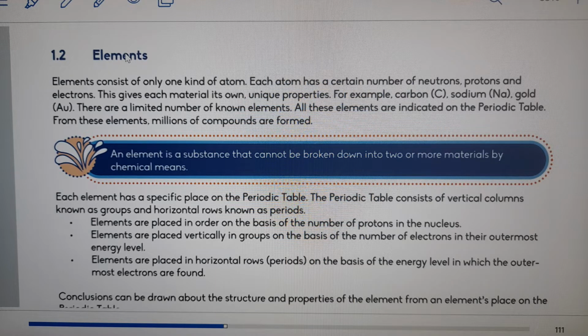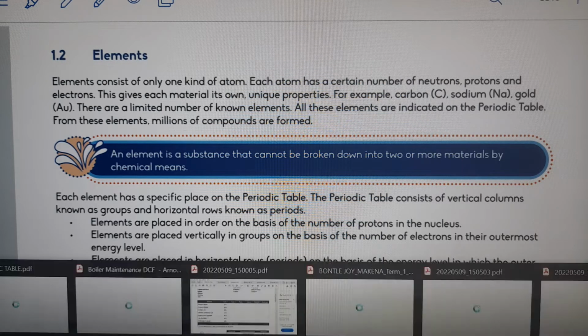So just a recap on what we covered on atoms. We said that atoms are made out of small particles, right? And elements are made out of atoms. For each and every element, it has got different atoms. But the atoms in one element are the same. And we said that we find our atoms in the periodic table.